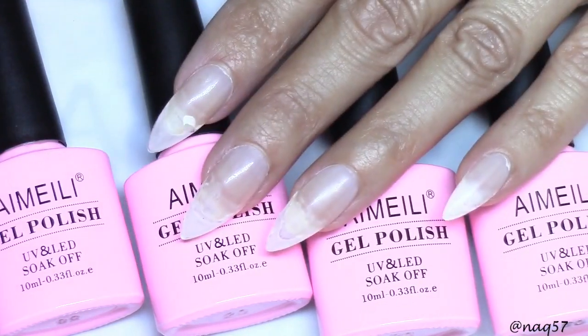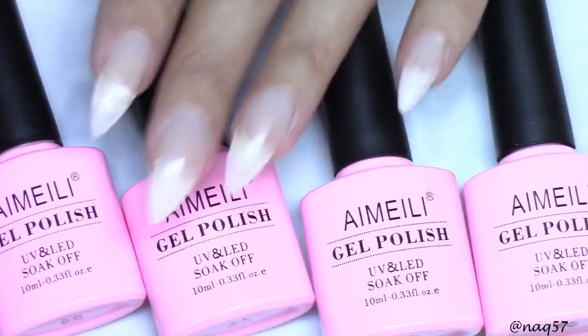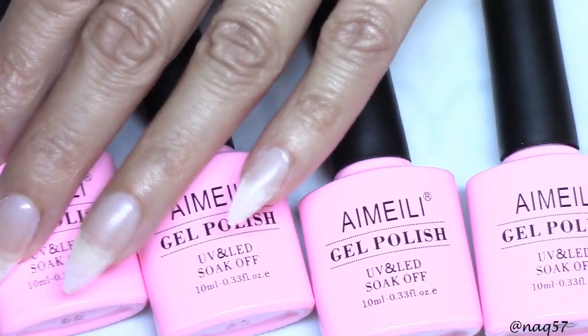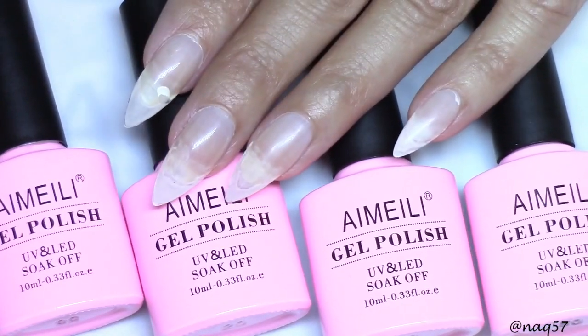So I'm going to go ahead and move on to doing, I'm going to use all four of these. I'm going to apply them to my nails, and then I'm going to move on to doing a design with two of the colors. So I hope you guys enjoy.